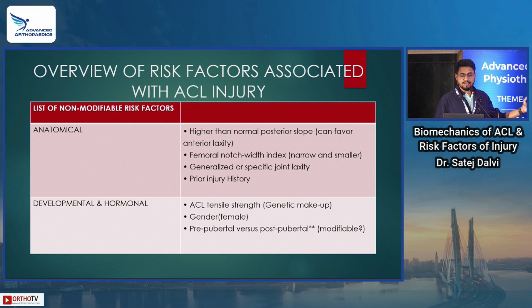In terms of developmental and hormonal factors, we are all aware the ACL tensile strength itself can be a factor, and your genetic makeup has an influence on that. Females, we know, are more predisposed to getting ACL injuries, and something interesting, we'll look at it in a while, which is prepubertal and postpubertal ACL injuries.